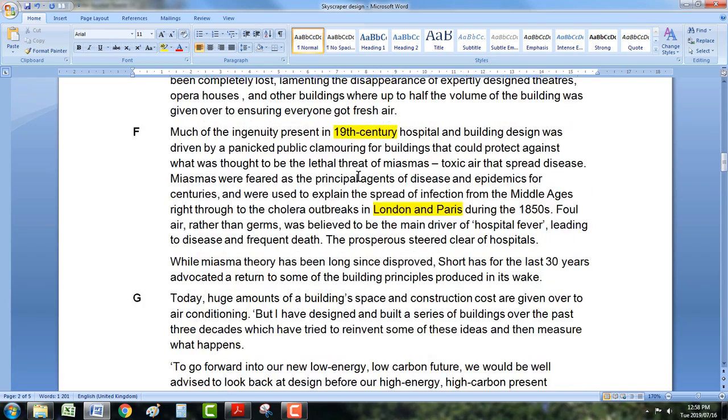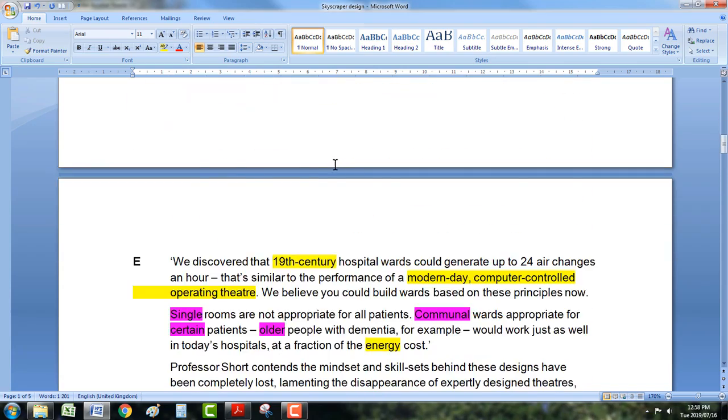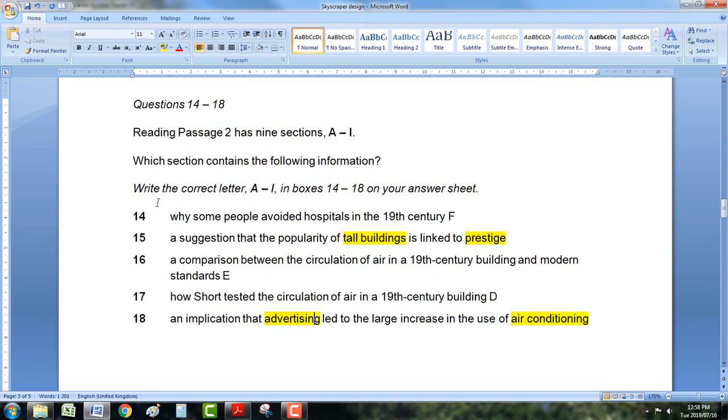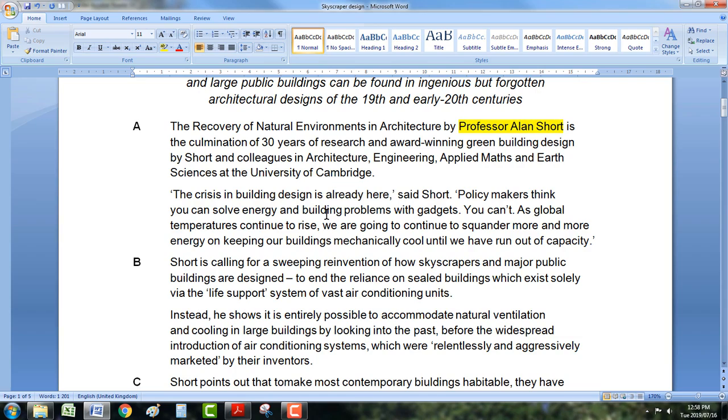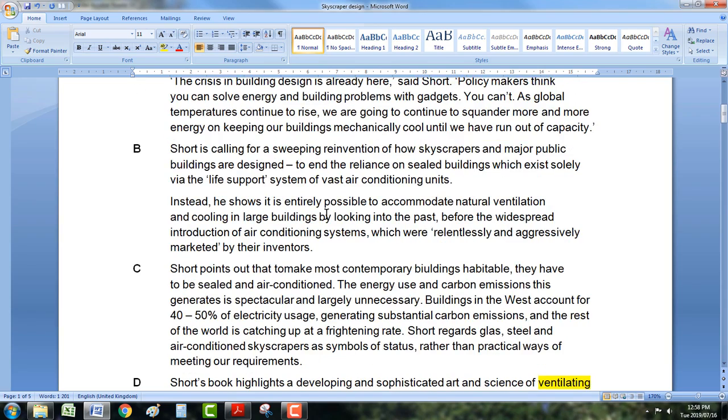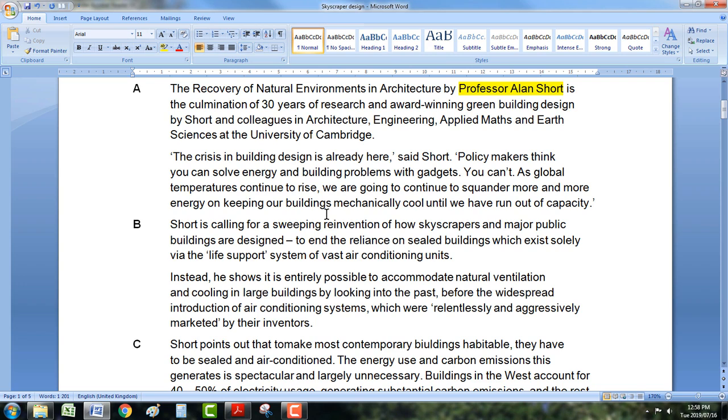Of course, you're not going to look at D, E, and F now, because they don't say you can use any one of these more than once. Please notice they didn't say that in this question. Tall buildings, advertising, air conditioning. Don't be afraid to guess. Watch the time. Tall buildings, can you see it? Can you see advertising? Can you see air conditioning? I saw air conditioning over there.